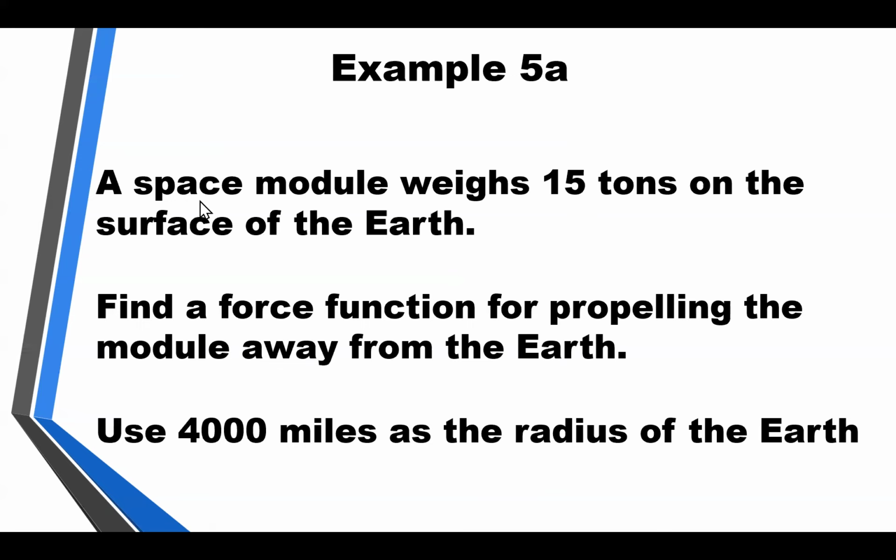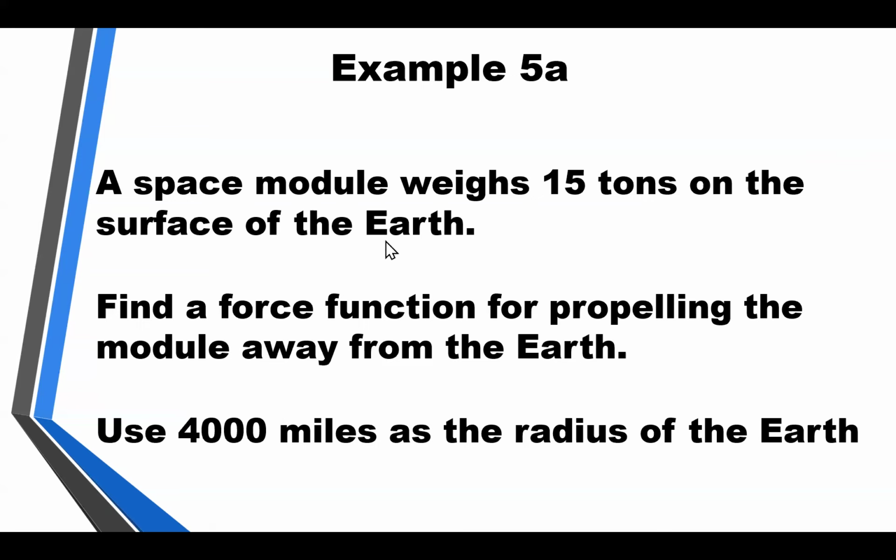The information that I need is that the space module weighs 15 tons on the surface of the Earth. That is giving me a force of gravity while this space module is on the surface of the Earth. And we measure the distance between the module and the Earth not by where it's at on the surface, but rather the distance between the module and the center of Earth's mass, which would be 4,000 miles into the Earth.